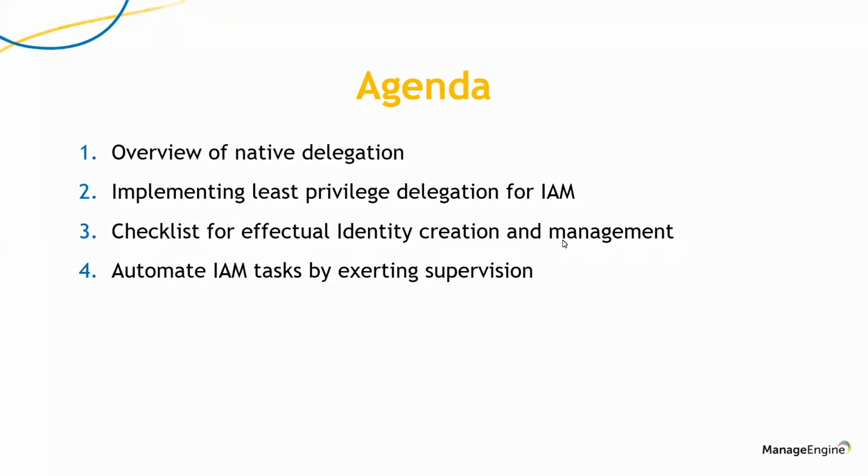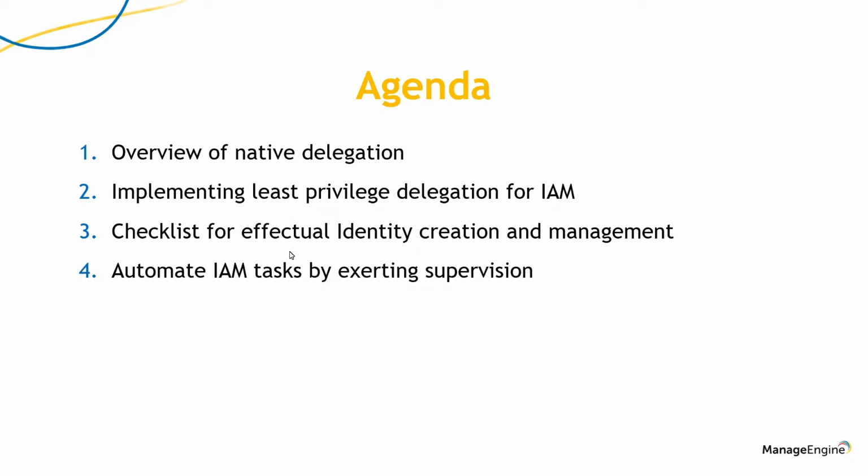The agenda is going to be pretty simple. We'll take a look at the existing native Active Directory delegation tools given to us by Microsoft. Number two is how we implement a least privilege delegation model. This is where I'll be showing you a live example of how an HR user without any rights in Active Directory, Office 365, Exchange or Google Workspace is going to create accounts belonging to different job roles just by filling a simple web form. So we're talking about the user provisioning process being performed by the HR here.